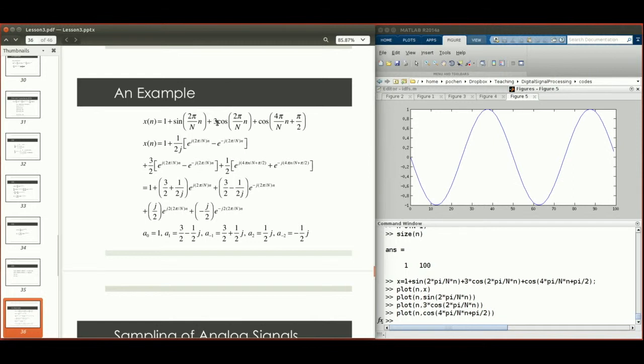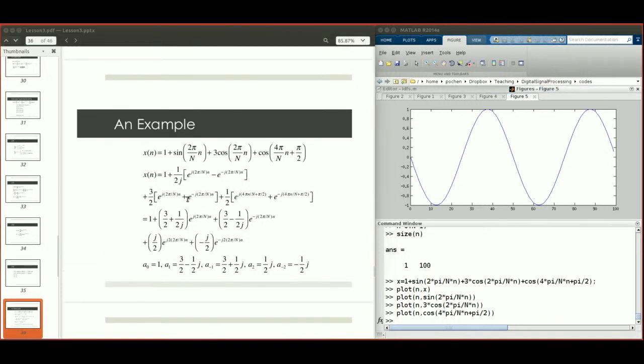Don't forget that you have a coefficient of 3 here, right? And then the sine terms are going to cancel out, but the cosine terms are going to add up. And then this term actually gives you this cosine, basically. Don't forget the 3 here. And then you have to divide by 2, because cosine plus cosine, that's 2 cosine, right? And then you deal with this last cosine in the same way.